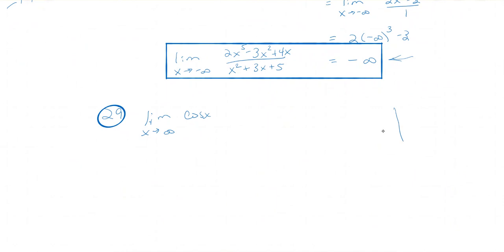But cosine, you remember what cosine looks like? It looks kind of like this, right? So what is cosine doing as you go farther and farther this direction? Does it ever start hovering in a particular direction or hover near a particular number? No, it just keeps going through this same oscillation forever, right? So is there a limit of cosine as you get farther and farther to the right? Does it approach a value or approach a particular direction? No. So it does not exist. I'm not approaching a value.